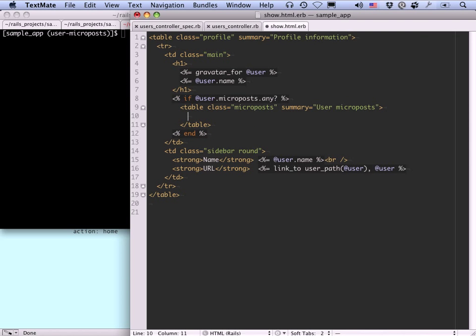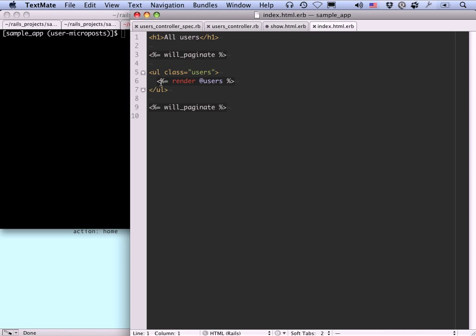And then let's just use the trick we learned in the last lesson, where we can just render a list. We can just render an array of microposts. Let's do render @microposts. Of course, this means in the users controller, we're going to have to make an @microposts variable. And this also means that we're going to have to create a partial called _micropost. Remember, in the case of rendering all the users, let's look at that.